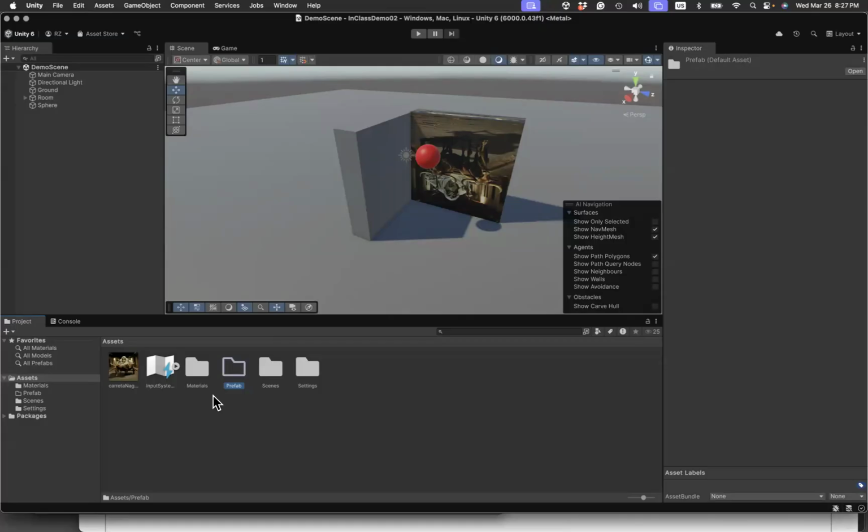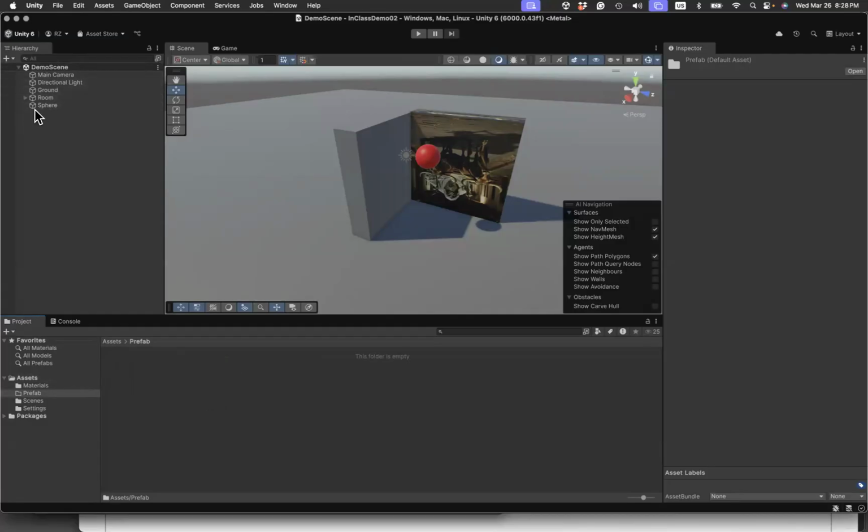So if you're creating coins and they're going to be collected by the player, then those coins should be a prefab. And it just keeps the project a lot smaller because all of the repeated coins are based on one piece of data.